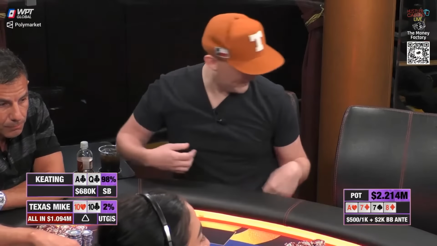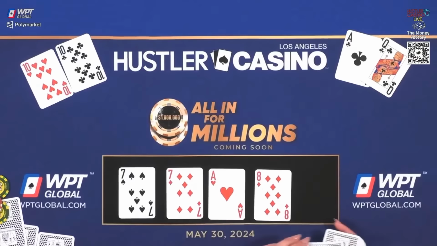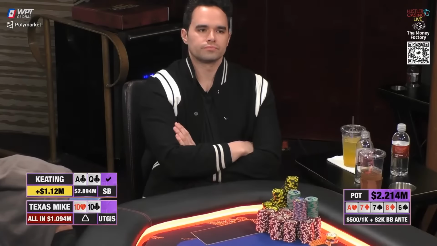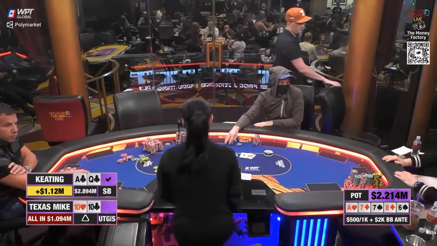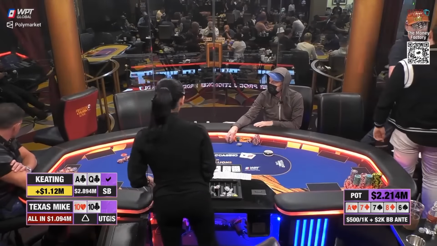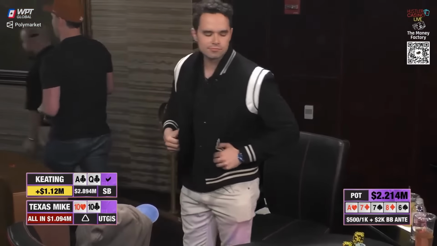10 of spades, 10 of diamonds. Otherwise, Texas Mike has been felted. 6 of spades. And Texas Mike is just lost. I want to get racked for those. See you tomorrow, maybe. Let's get a rack. Texas Mike is waving the white flag.